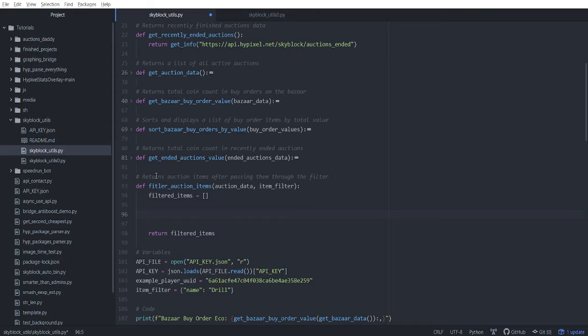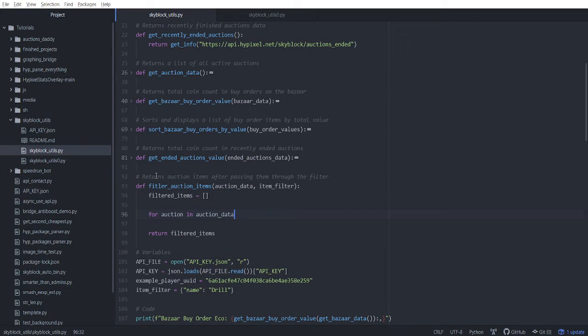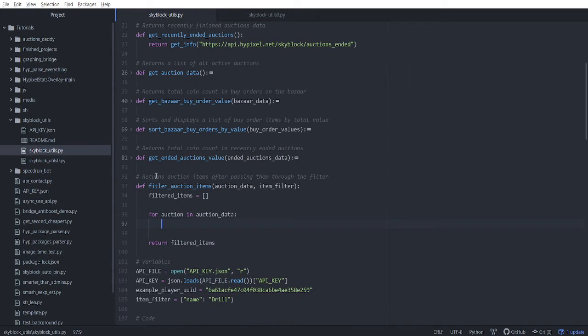And then we're going to see what to put in our bucket. Once again, this is super simple. It's literally like 3 lines, man. First thing, for every item, we're going to check individually, one fish at a time, if it fits through the net. So for auction in auction data. And then once we've picked up all the fish one at a time, we're then going to see how big they are compared to our net. So we're going to, I think my net idea isn't working as well.